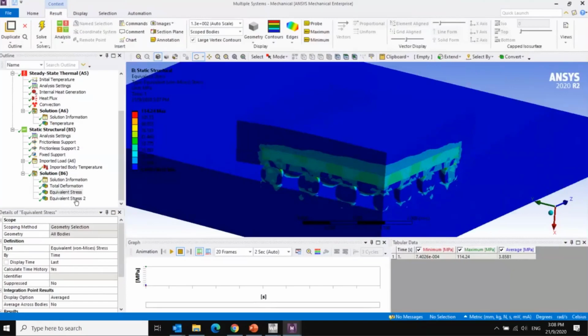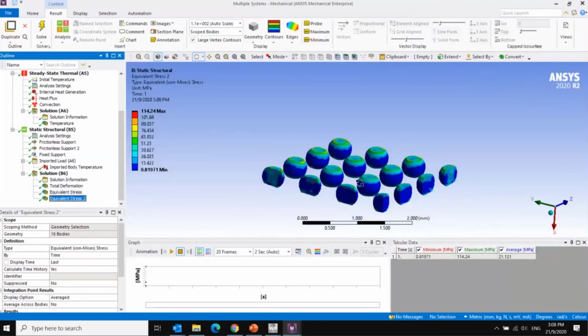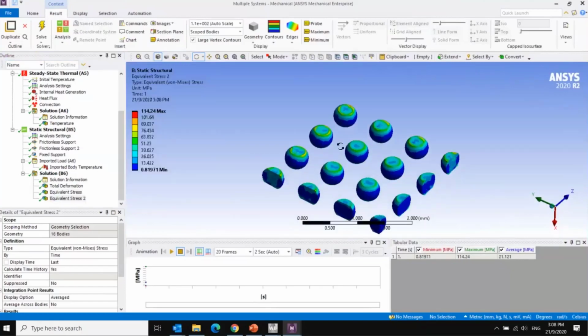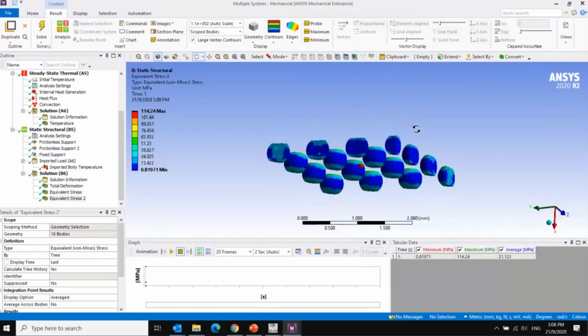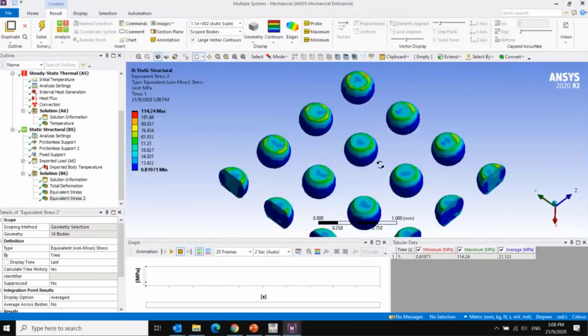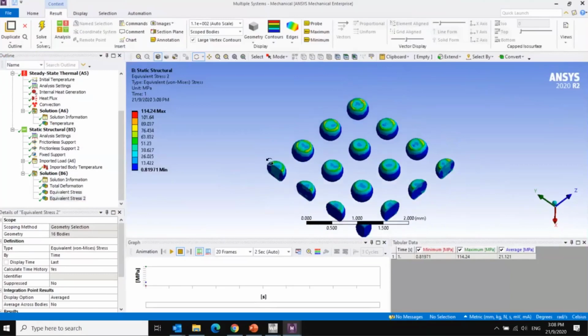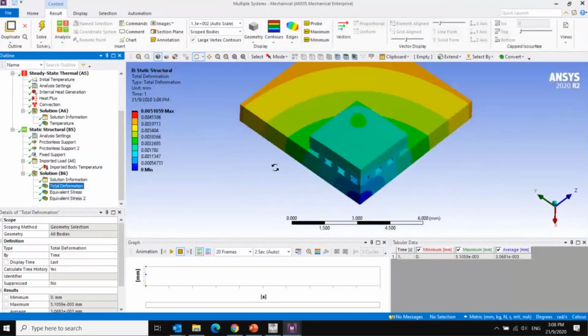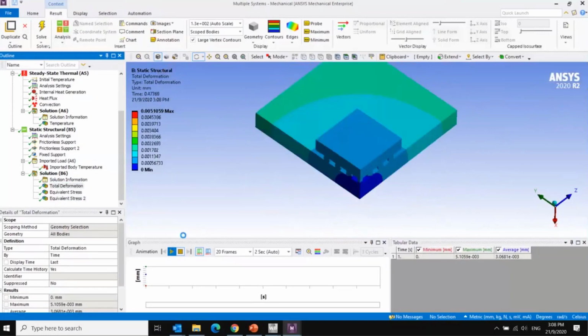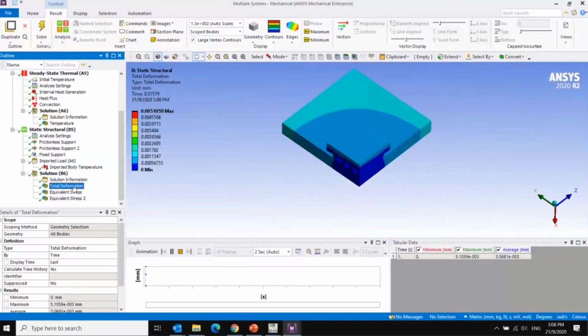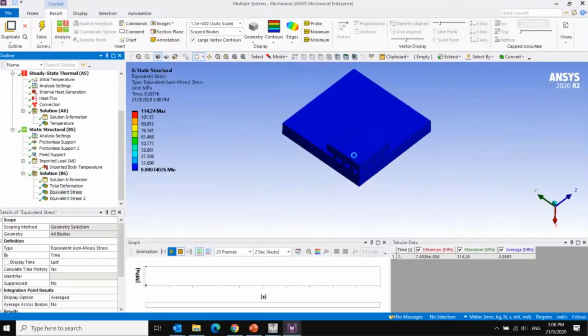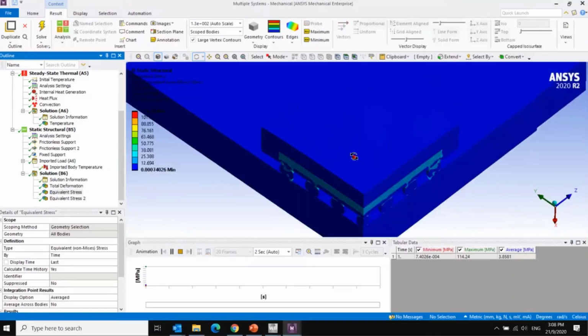And then of course you can also view the result for the ball grid array right here, how the stress distribution is coming to this ball grid array. And then of course, like I mentioned before, you can also animate and see how the stress or the deformation took place.